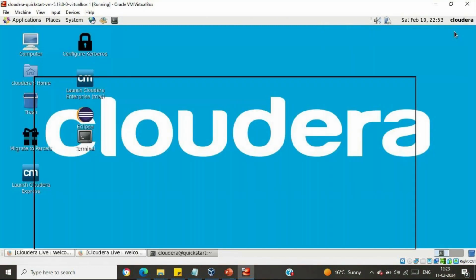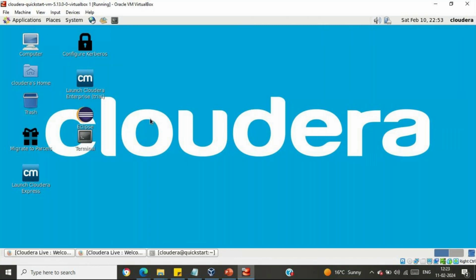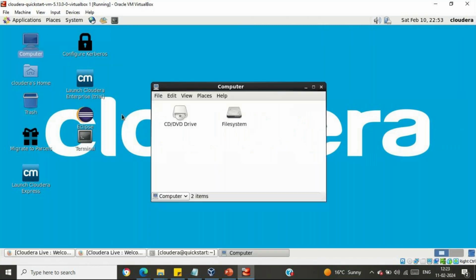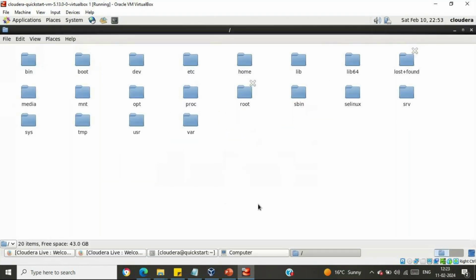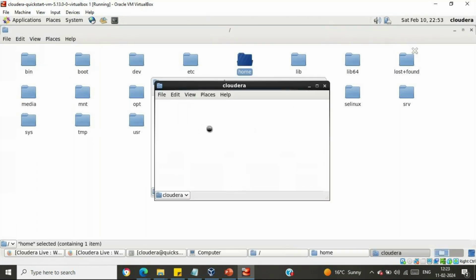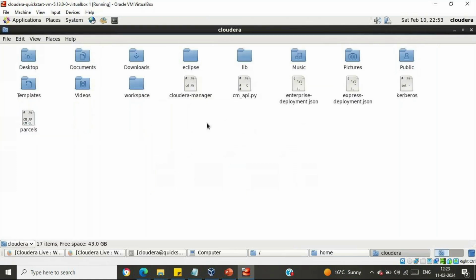In the Cloudera Quick Start VM, if I move inside the file system, we will not be able to see user Hadoop. What we have is home Cloudera, and inside home Cloudera we have the files.